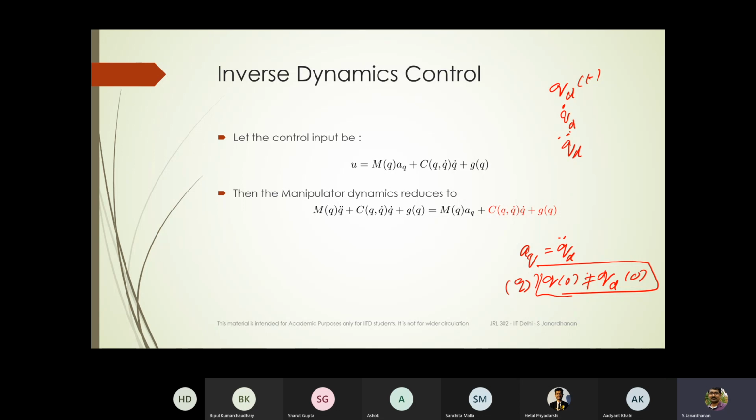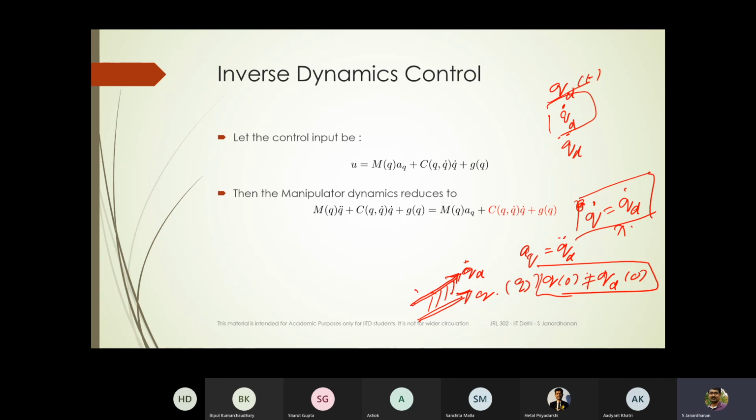But you want the trajectories to converge. Even if you leave out the acceleration part, even if you assume that the desired Q dot is equal to QD dot, even this assumption would turn out to be wrong, because then what you are asking is that both the joints should move at the same speed. So you have QD dot moving at this rate, and you also want Q to be moving at this rate. So what you have is you are maintaining a constant error. You are not maintaining an error that converges to 0.